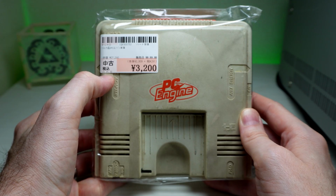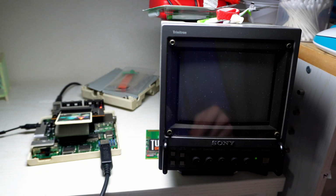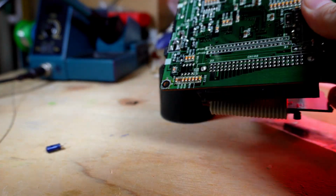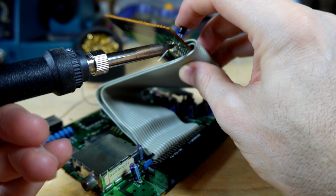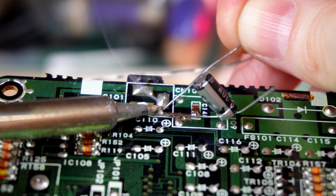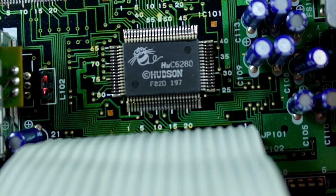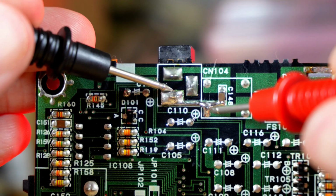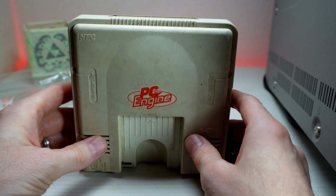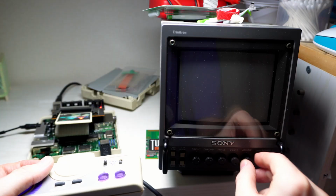Well, we were not able to get this one back to working order, but we got it to turn on and did some future preventative maintenance on it with a cap replacement. Hopefully some of you learned a little bit. I know I sure did. And if you have some advice on how to fix this PC Engine or where to look next, be sure to let me know about it down in the comments. I really wanted to do some retro bright on this shell to see how it shines up, but unfortunately, this will be left like this unless I figure out how to fix it properly.